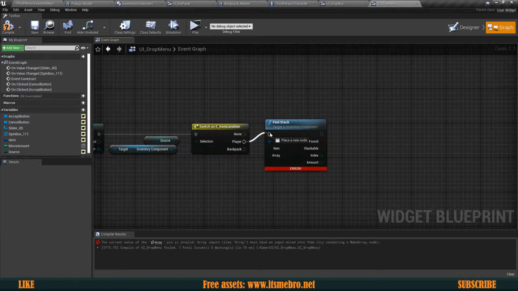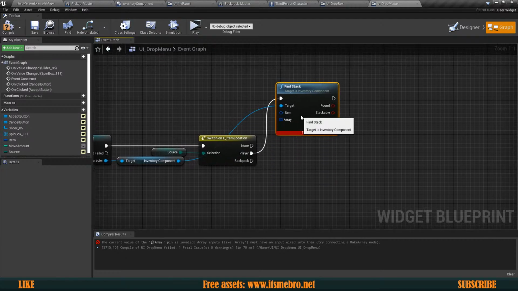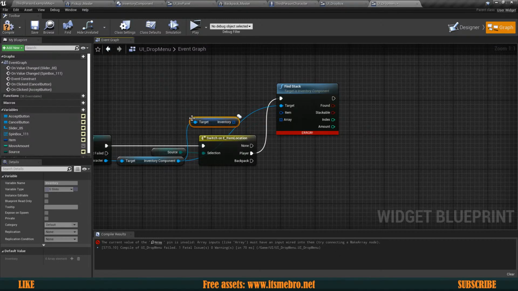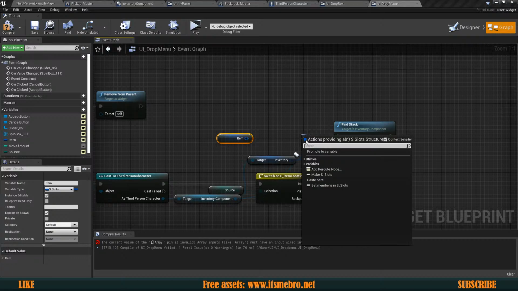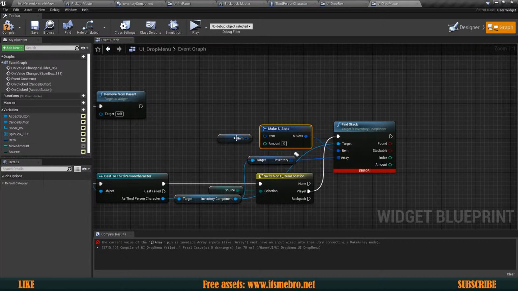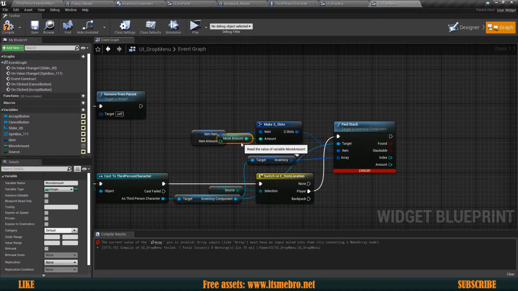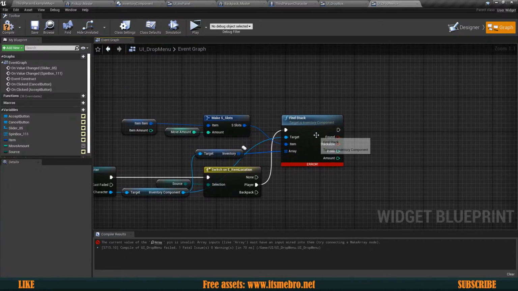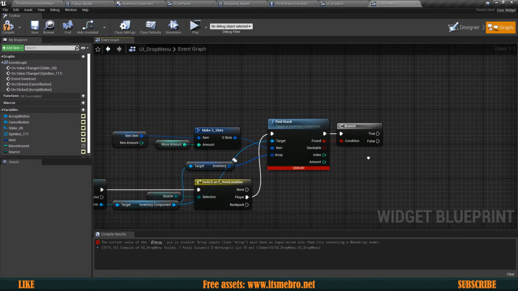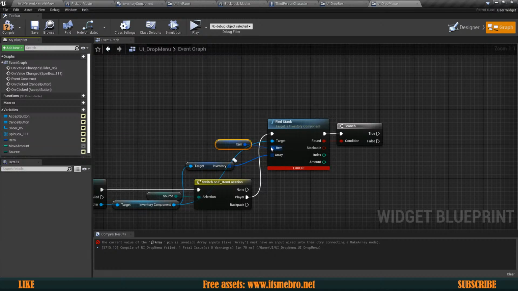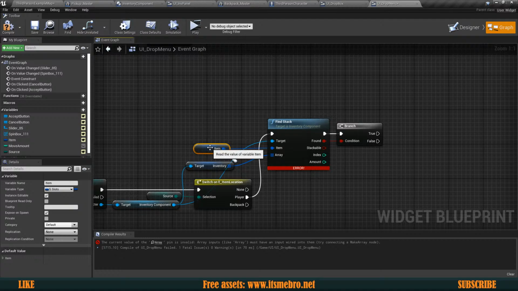And then if it's from the player, then we run this, and then we can get the inventory component, and the item is this item, except that it has a different move amount. So we just connect the item itself, but then the amount is the move amount that we provide. And then we can do an if to see if we found it. Actually, we don't need the amount, because the amount doesn't change anything. It just simply finds the item. It doesn't use the amount that's inside of the item.